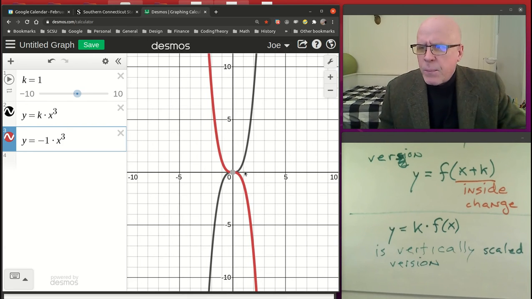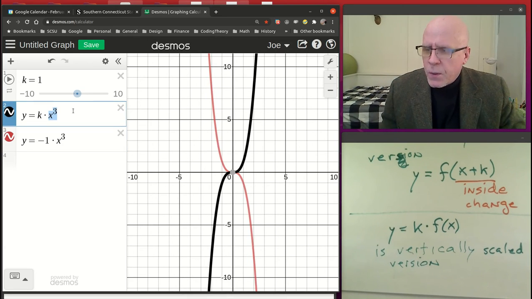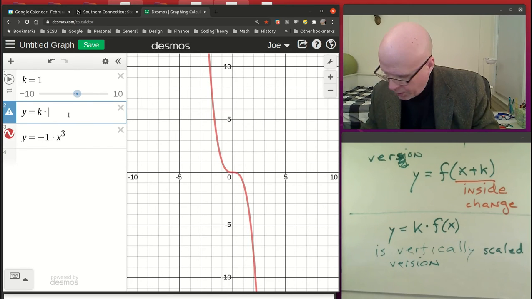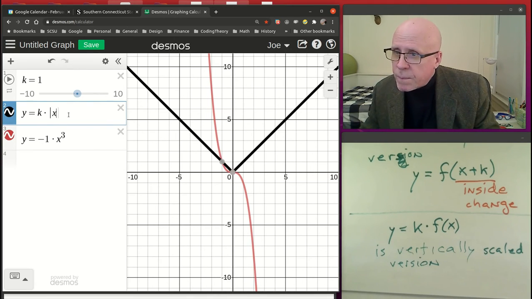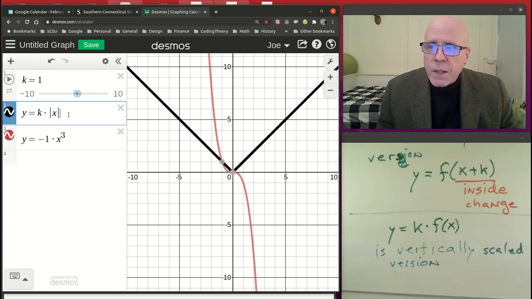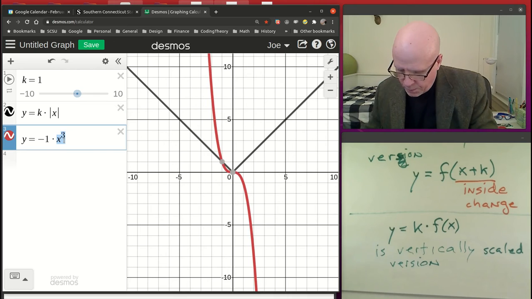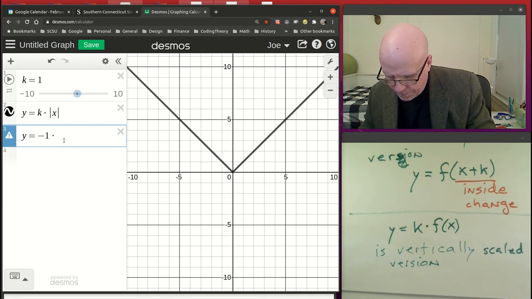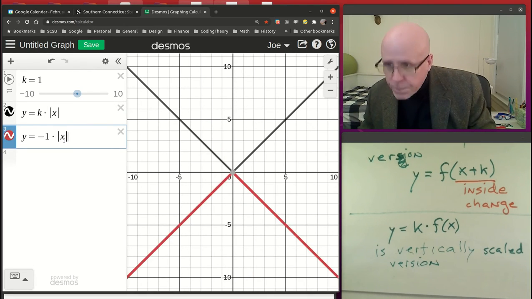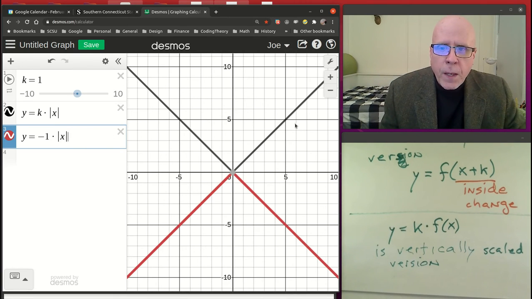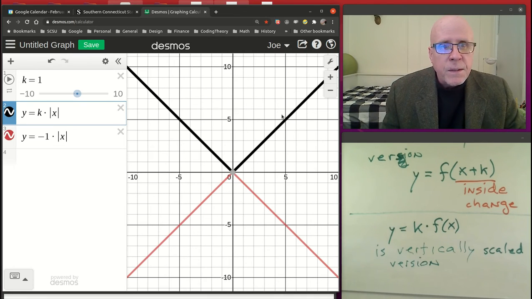This isn't the best example to use to see this. Let me give you another graph that we probably have run into before, the absolute value graph. Absolute value of x. And then let's look at what -1 times the absolute value of x is. Yeah. Well, it looks like I've made a giant X, but the top V of this thing is the black graph, and the upside down version of it flipped across the x-axis. That's the red graph.